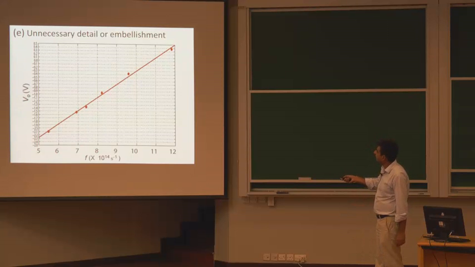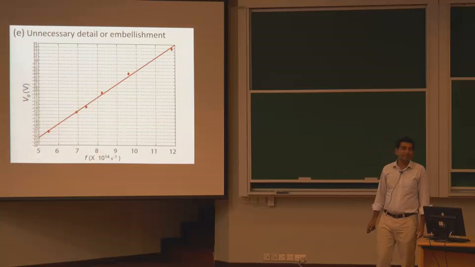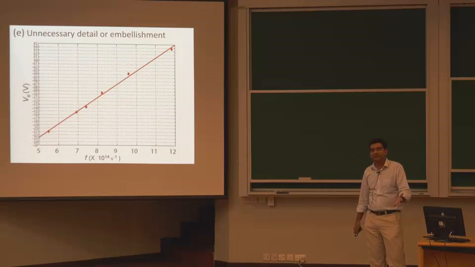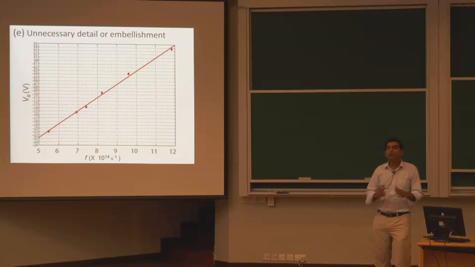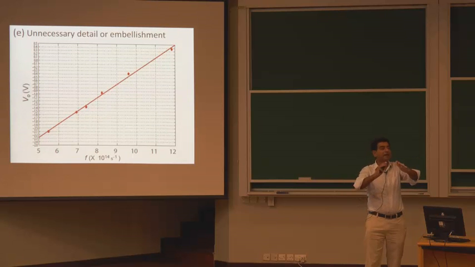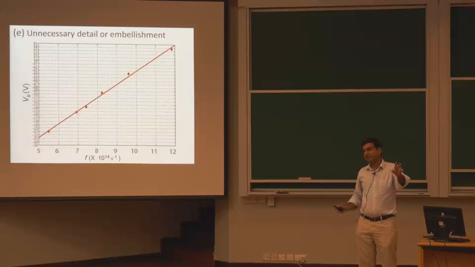Look, here I have 1, 2, 3, 4, 5, 6 points, and I have so many tick labels, it doesn't really make sense. Second, I have put in too many lines in the grid, so my visual perception would actually stumble upon the grid itself rather than the experimental data. I want to keep my graphs as simple as possible so that I'm directly appealed by the experimental data, the best fits and the axis, and not by flowery embellishments, by some excessive scale or by some excessive grid or some pretty patterns that one sees in the background or some watermark on the graph. I don't want to see any of this. I want to have direct access to the data.